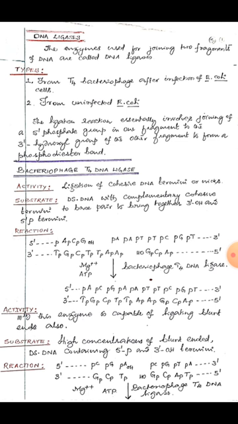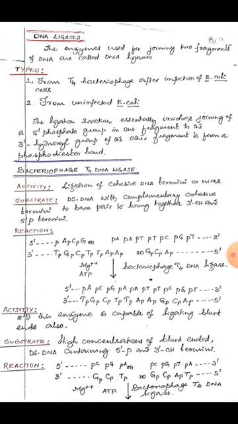Then, for any enzyme, you have to give the substrate. What is the substrate? The substrate for this is a double-stranded DNA molecule with complementary cohesive termini, which base pair to bring together the 3' hydroxyl group and the 5' phosphate group. That's all. So you have to give a double-stranded DNA fragment with complementary cohesive termini. Then, how exactly does the reaction proceed?